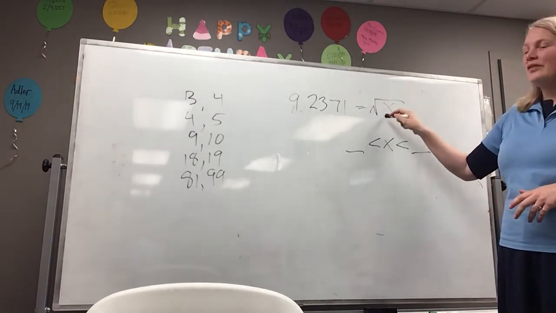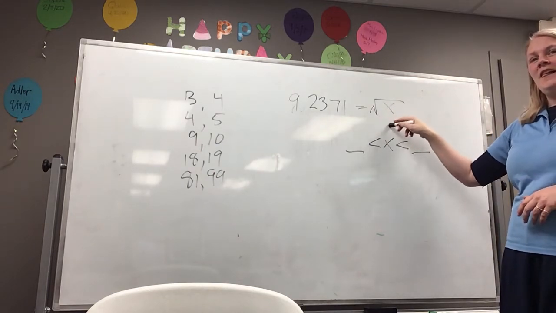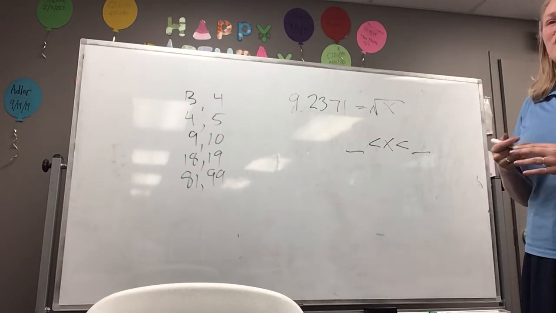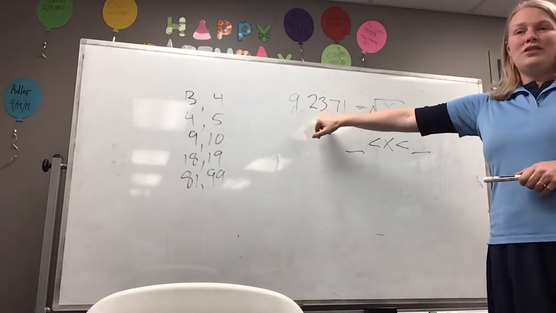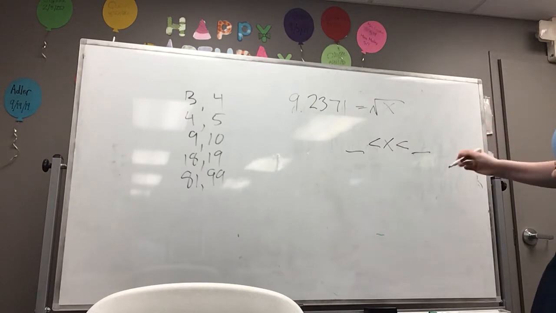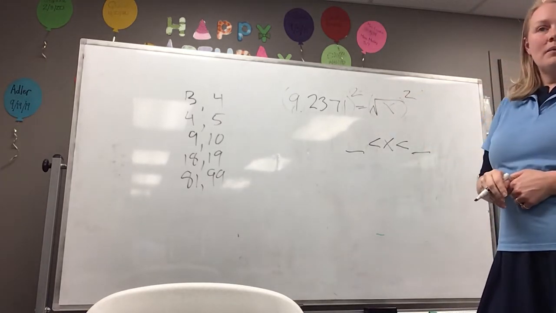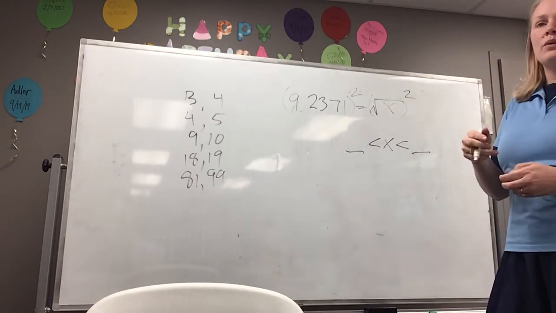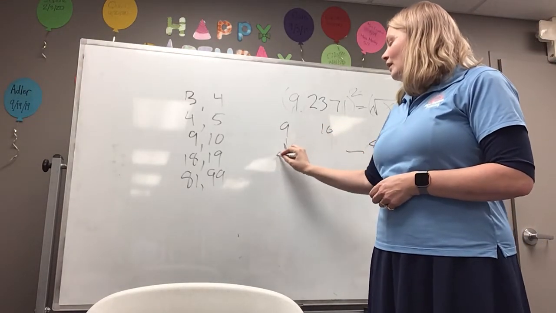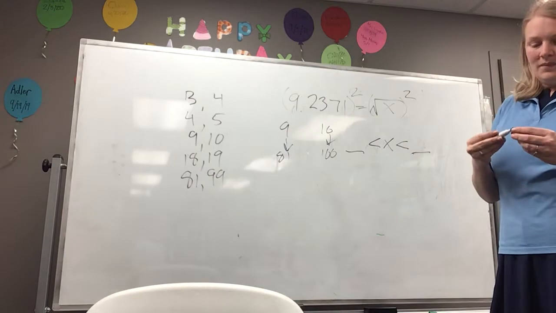Because remember, it tells us that the square root of our certain number is here. And so that's why I wanted to talk about this one, because it is tricky. Okay, this is the square root of our certain number. Where would this number be by itself? And so you can square both sides if you want to look at it that way and cancel the square root. Or you can say, okay, use that 9 and 10. 9 squared is 81, 10 squared is 100, and you can get the window that way.